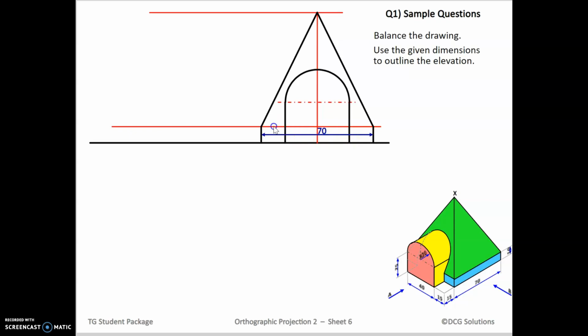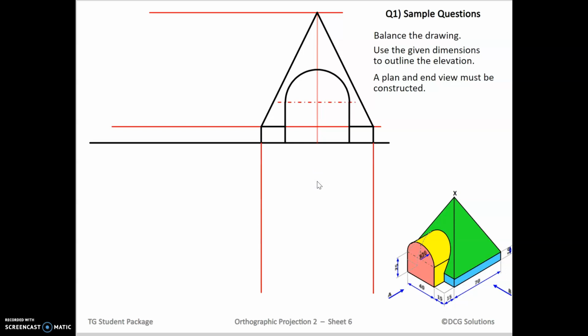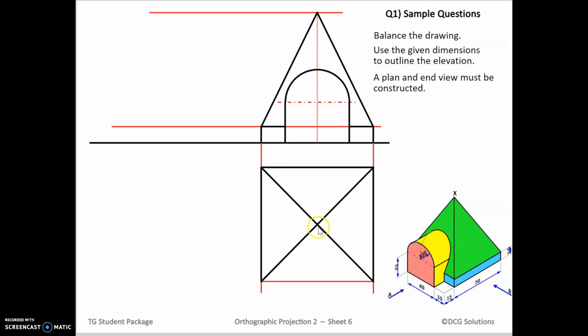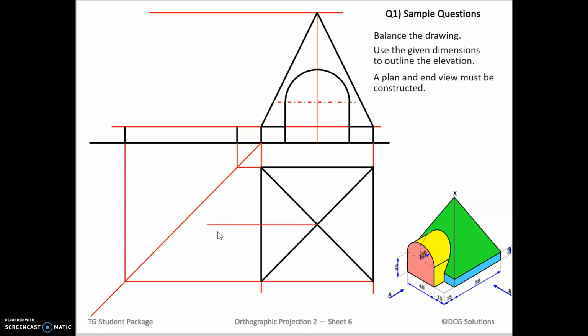That's that part done. We can draw these lines in heavy. This line in heavy. That's that part done. Now to our plan. Drop everything down, including your apex, your cone. You can either draw the X's if you wish, that'll get us the apex, or you can drop the center if you want. Our semicircle is going to go down here, so that's why that's still light detail. And we're going to find our end view first. It's going to be simple enough. Apex across, job done. This pops out 15 mm.